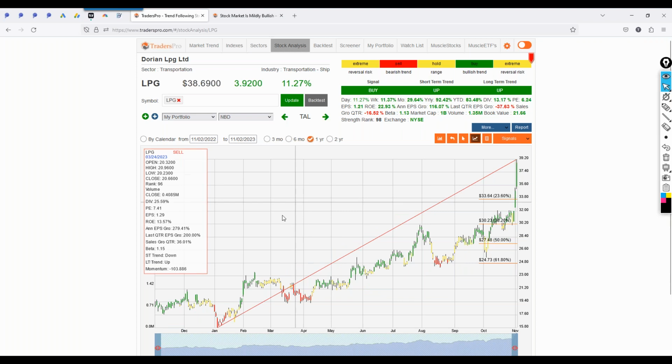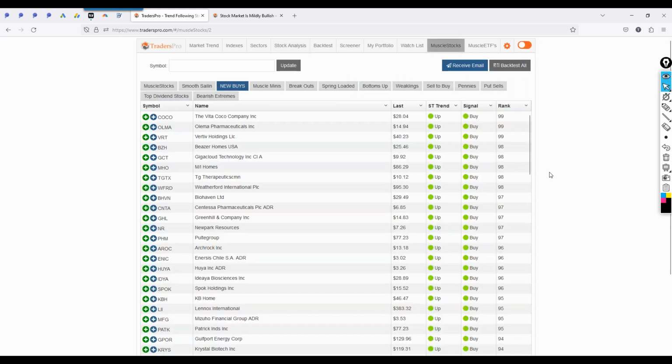Okay, now in this case, you may have situations where it runs up and retraces. The dividend in this case is kind of icing on the cake. The vast majority of the gains we want come from capital appreciation, the share price moving higher. But if it continues to work higher, and we end up owning it for, who knows, 3, 4, 5, 6, 8 months, 12 months, and it continues to work, then we're getting paid dividends on top of that as well. It's a great way to maximize the overall performance inside of the portfolio, to have dividend paying stocks as well as non-dividend paying stocks. Or you could simply add the dividend paying stocks into that portfolio only, if you wanted to.